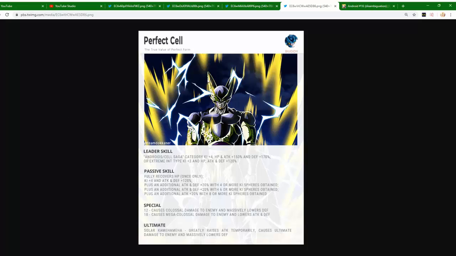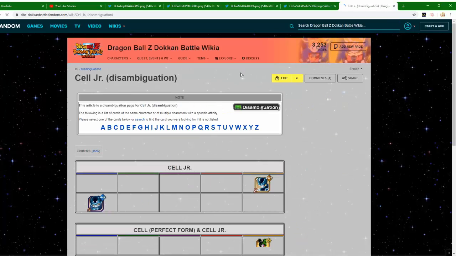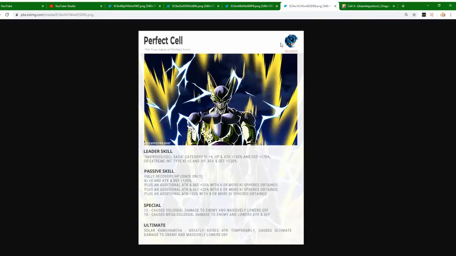And also, before I end the video, this buddy thing up here is very intriguing to me. Let me look at Cell Juniors in the Dokkan Wiki, because I don't think that's an art I've ever seen before, unless I'm horribly wrong. Yeah, that's not art we have. So that could be alluding to either him having a Cell Junior on his banner, or there being a free-to-play Cell Junior at some point in the celebration.